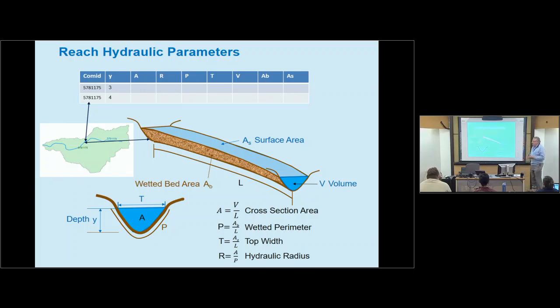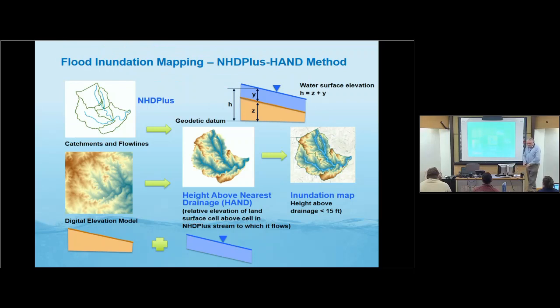So what we're doing then is, instead of doing things by cross-sections, which is what's traditionally done in hydraulic engineering, we're saying this is a model for the whole channel reach. And so what we did then was to take the NHD Plus data set and the digital elevation model, and with a series of scripts that were built from TOWDEM and other related functions, we developed a sequence which overlapped the catchments and flow lines with the elevation model.